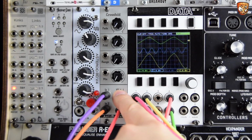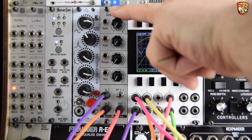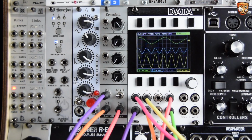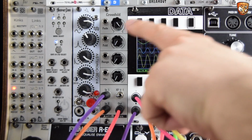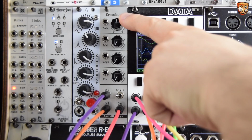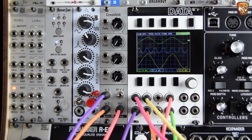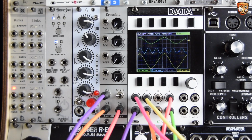Because the switch is set to XF, this is going to crossfade across from both inputs. So that's input 2. Together, as I said, they're a fairly nice interval. And input 1. So we've ranged all the way down, so we don't have as wide a scope and as many stages of folding. Let's just sweep the fold and see how this sounds.